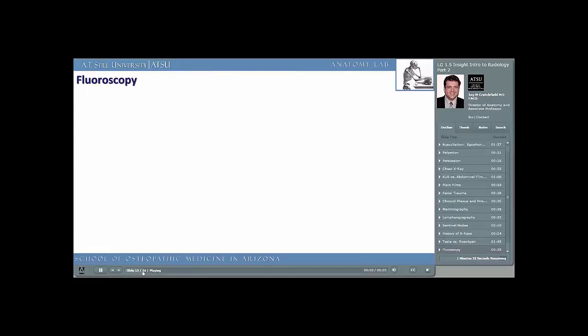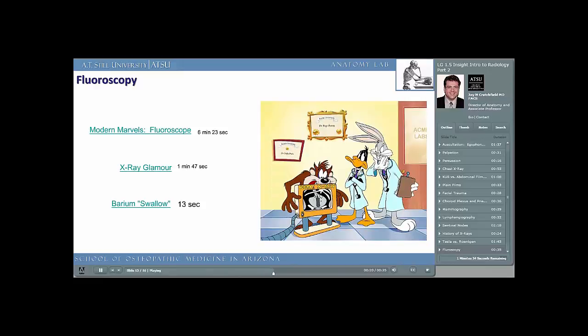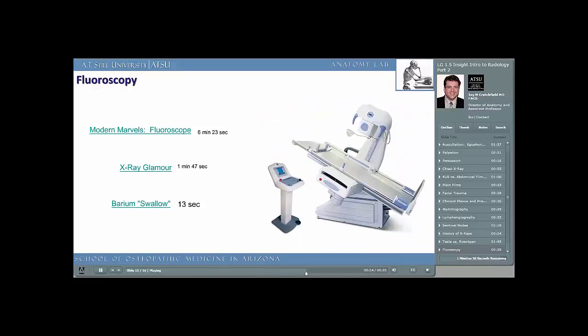We mentioned fluoroscopy in Insight Lecture 1. Now, let's take a closer look at how it's actually used. These three short video clips are referenced here to give you an example of how fluoroscopy can be used. Bugs Bunny knew how to use it on the Tasmanian Devil, if you remember Taz, but today's modern equipment, like that shown here, is used for a variety of imaging techniques. The patient can stand on the table while the table is rotated upwards to a standing position or flat at an angle parallel to the floor.